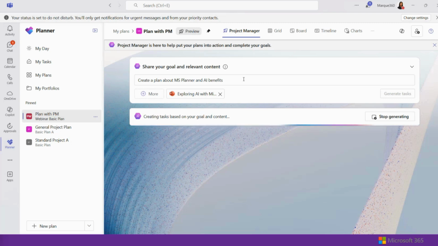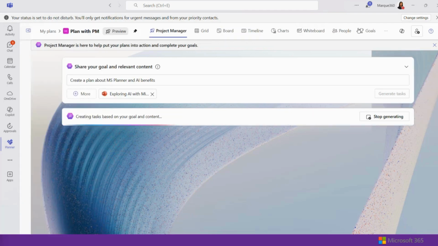What we're going to see is that it'll start to make suggestions about tasks. And we're also going to take a quick look at some of the views here. Notice that this looks a lot like the premium plan views that we saw earlier, especially if I give us a little more space, we'll see these. But notice that there are some additions. We've got the project manager tab here. So that's where we're starting out.